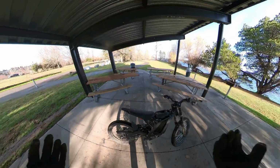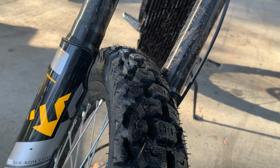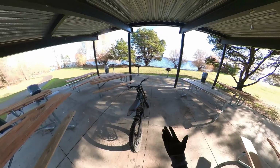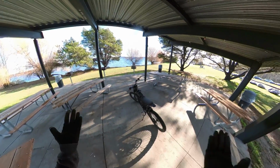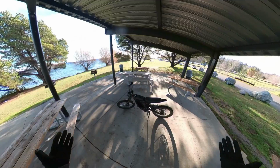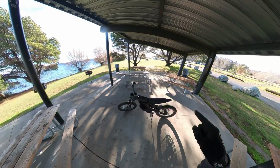And lastly, despite how much I love that sprocket, I think number 3 is going to be the tires. I feel like having more robust, actual motorcycle tires on this allows you to enjoy the SURRON as it should be enjoyed. The stock tires make me really nervous that they're going to pop, or I'm going to run over something and it's going to completely mess up the tube. Plus, those stock tires are not good on the street and they're not good in the dirt. So, these are better at both.